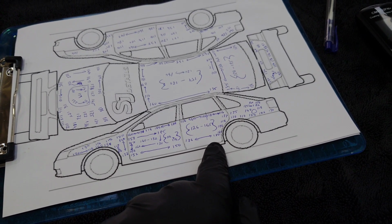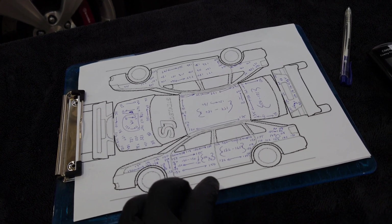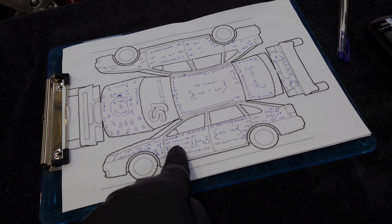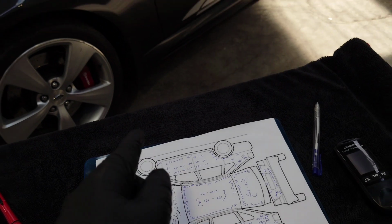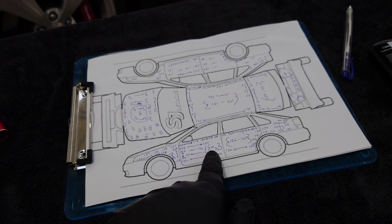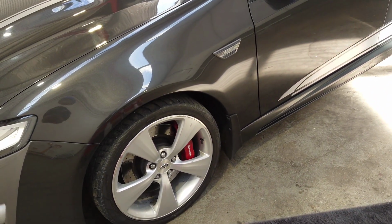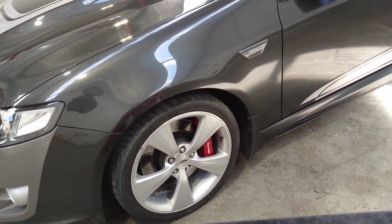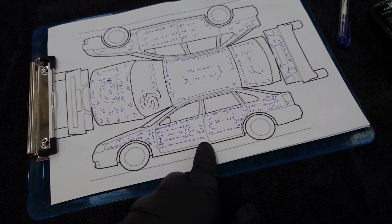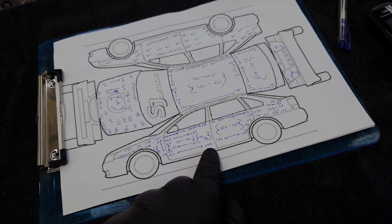Now, wet sanding vehicles: for a start, nobody should really be wet sanding factory finishes, and this is a prime example of why. The paintwork is so inconsistent everywhere, and I'm not just talking about this vehicle, it's every vehicle with factory paintwork. It's never going to be the same. The only time I will heavily wet sand a vehicle to remove orange peel or texture is when it's got custom paint, because I know for a fact there's a lot of clear coat to play with. That is the only time anybody should be completely wet sanding down a vehicle.